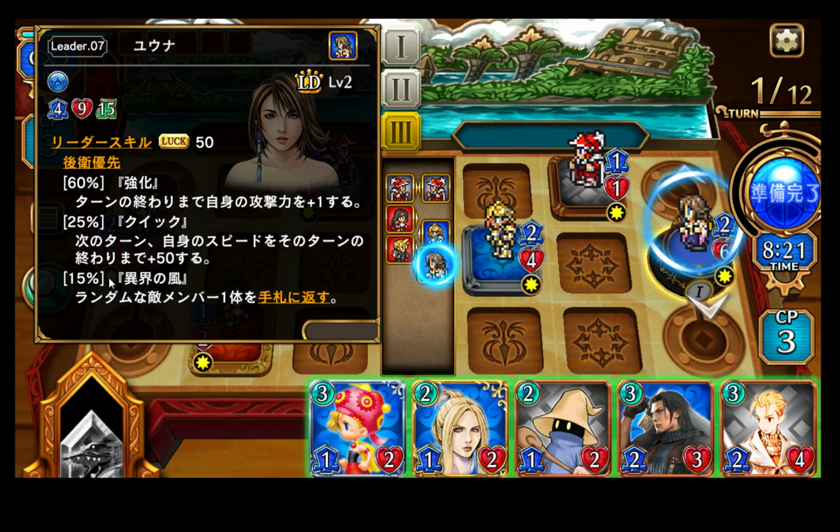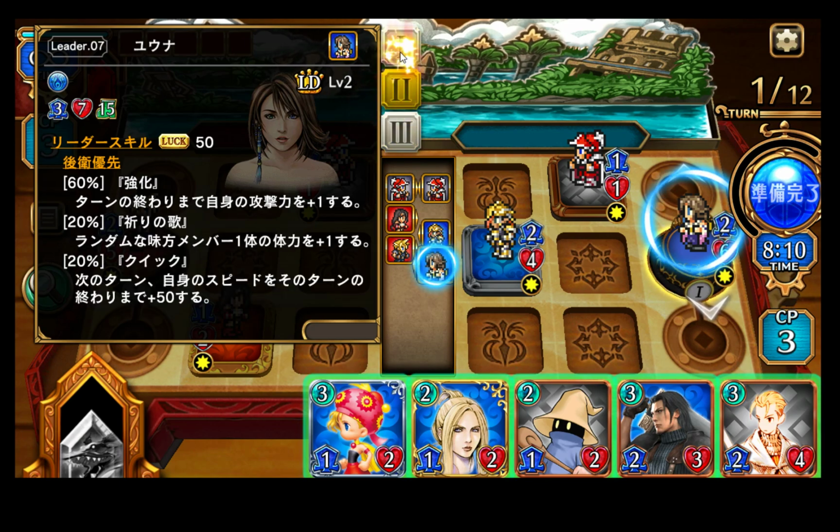At level 3, you can see the last skill changes, and the second skill is also changed as well. It might vary for other heroes, but right now you are seeing Yuna. That's what I'm explaining to you. There is a hero skill, but it's random. That's it.